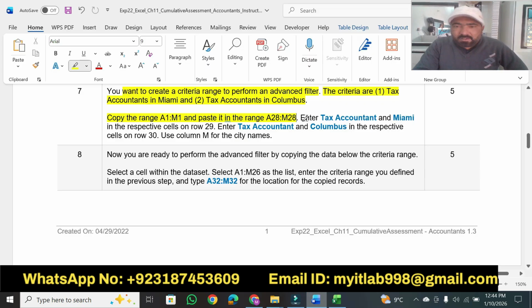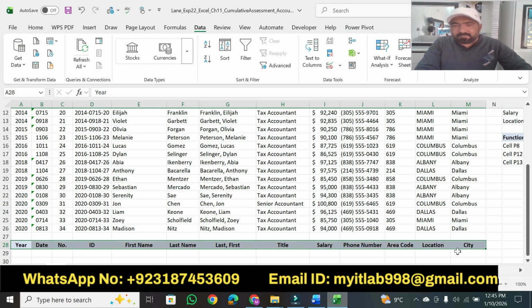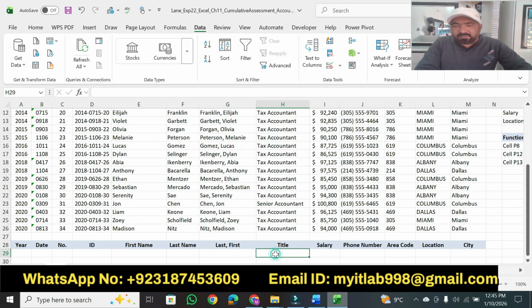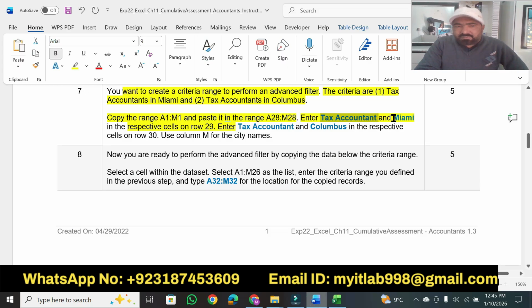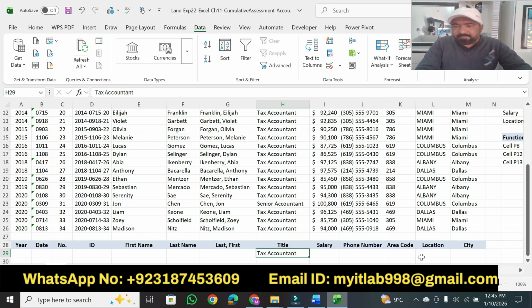Then enter tax accountant and Miami in the respective cells on row 28. Now we have to enter tax accountant, copy, and then paste that here in title. Then the name of the city, we have to paste the name of the city in city.